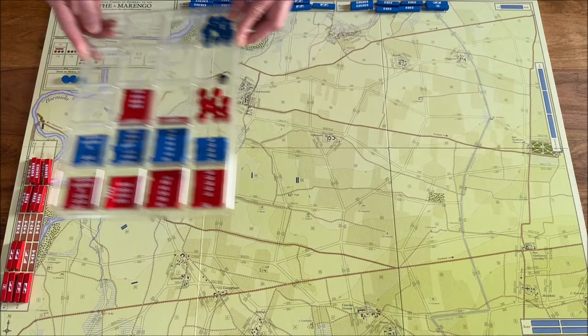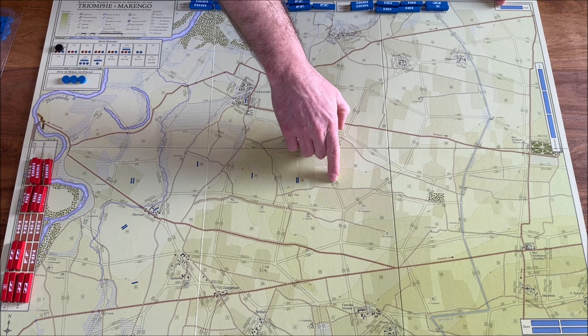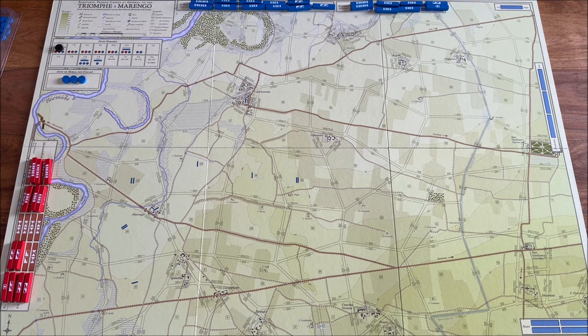Yeah, turn one. Okay, so one more feature on the map which I would like to show to you is this rectangle, which actually shows the approach direction. It points west to east, and it shows that the French should not retreat this way, and the Austrians should not retreat this way, unless there is no other way to do it. So let's put the French on the map.